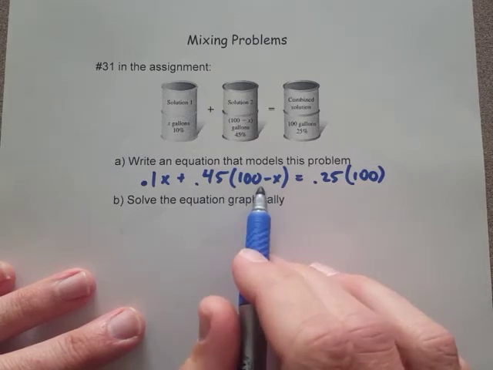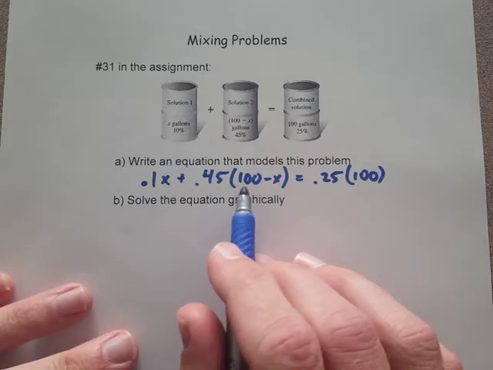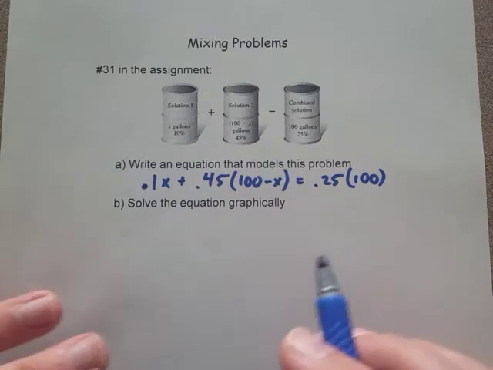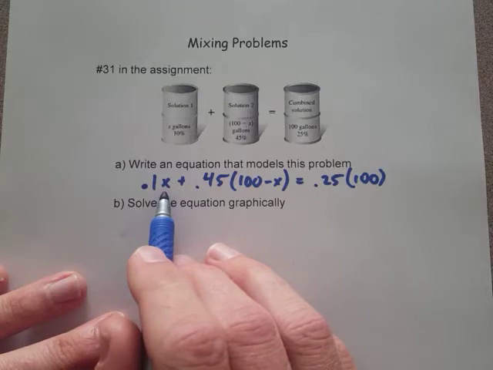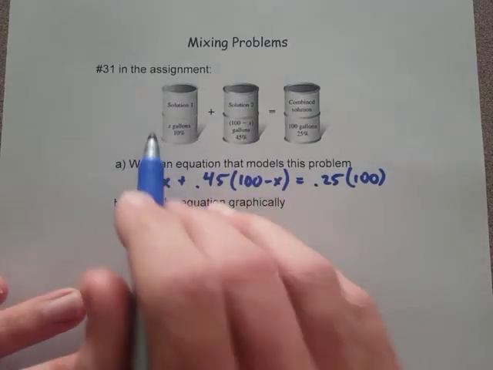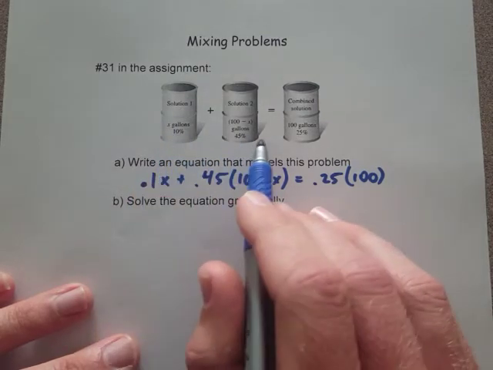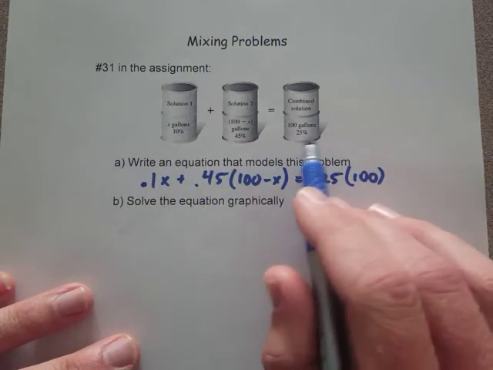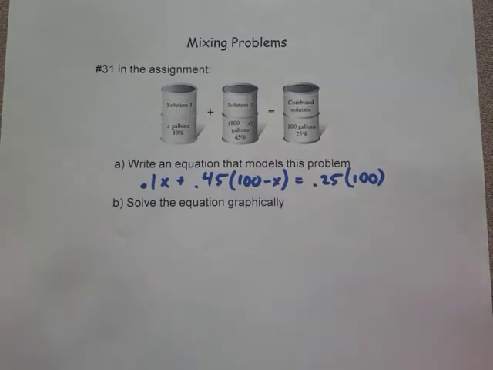And that's an important part that'll actually play into the next problem as well. But this has a result of, so we've got these two together and they combine to give you 100 gallons of something. So if I know that this one was, let's say, 20 gallons, that would mean that this one would have to be 80. And so whatever the first one was, subtract that from 100 to get the second one. Then when we put those two barrels together, we'll get 100 gallons total. So that's a way to define the variables that we'll see from time to time.